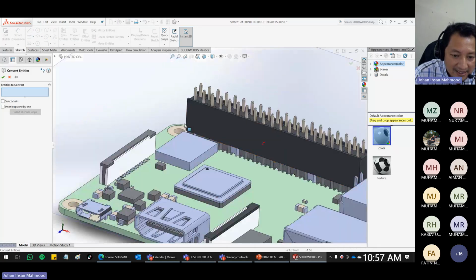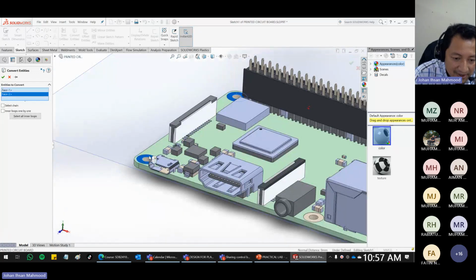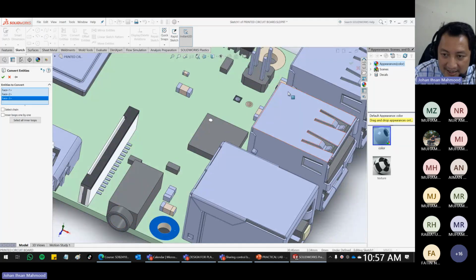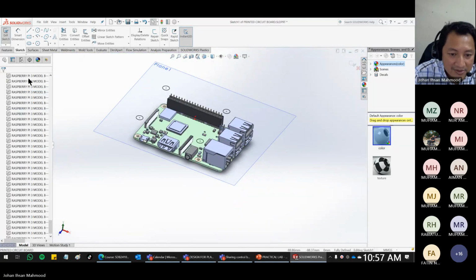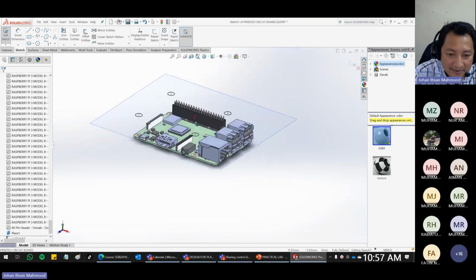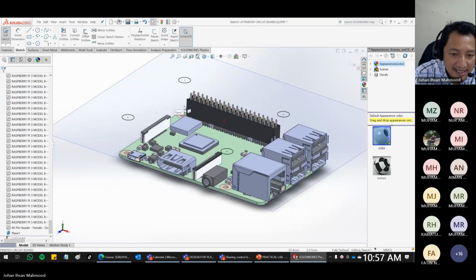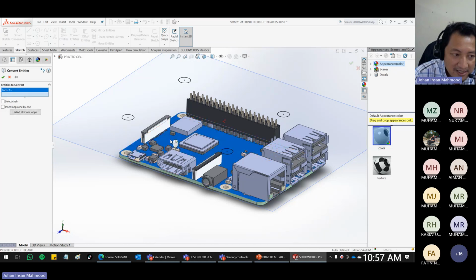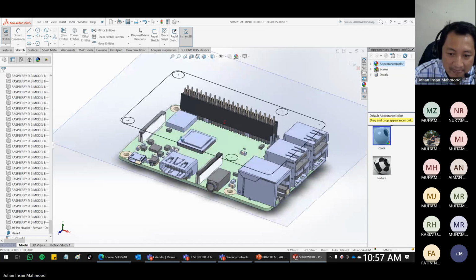So convert entity, saya perlukan ini. Bulat ni, ini adalah screw hole saya kan. Saya perlukan dia. Saya pilihlah 4-4 ni. And then there's another one here. And then saya tekan OK. Dia akan copy lah dekat kita punya plane tu. So all this whole has been copied lah. And then maybe I want to copy some more. Copy the outline of the PCB. Kamu tekanlah PCB ni. PCB. Tekan OK. Dia dah copy outline of the PCB.